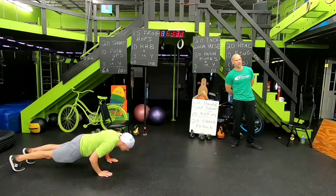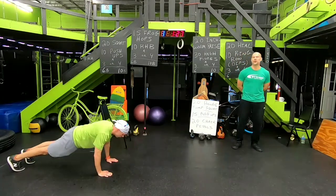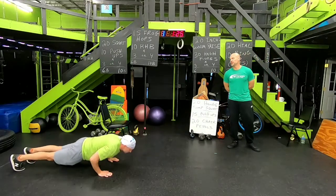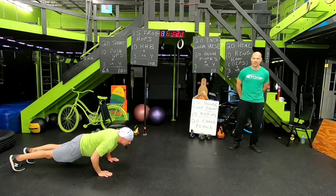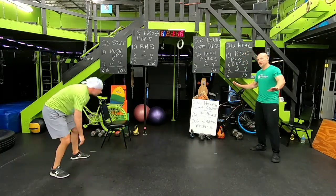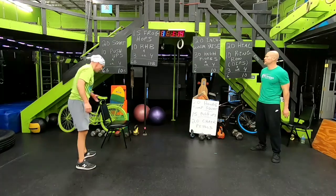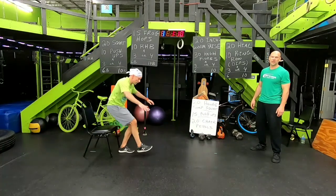Palms should be right by the chest. Take them a little wider here and there. Move your grip out a little, just to switch the grips, like when you do a pull-up or a chin-up, you do alt grips. Same thing with the push-up. Get the width a little wider apart here and there, a little closer together. Works your chest and shoulders a little differently.